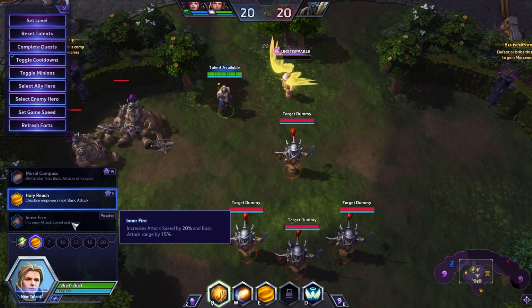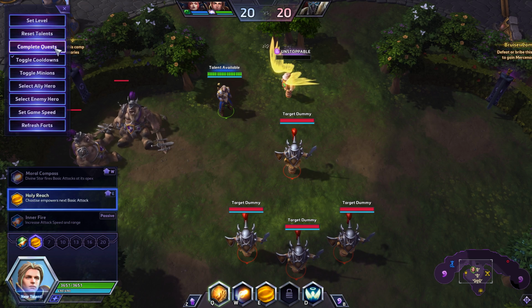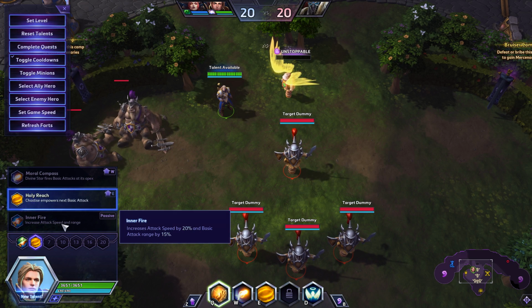Inner Fire makes it to where you get increased attack speed and attack range. This gives you really sustained healing because you're going to be attacking faster, as well as it's going to be a lot easier to do more damage to enemies with that higher attack range.